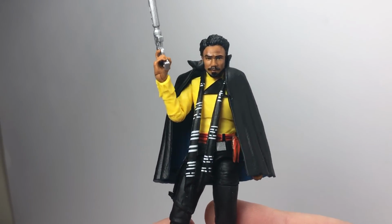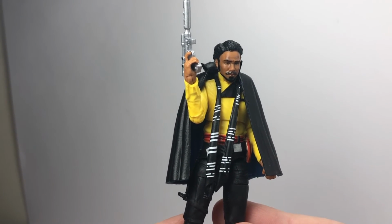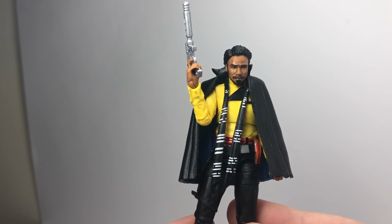Yeah, exceptional figure. Really happy with this one. It's going to look great on display, and it will look great also on that card back on the wall with all the others.